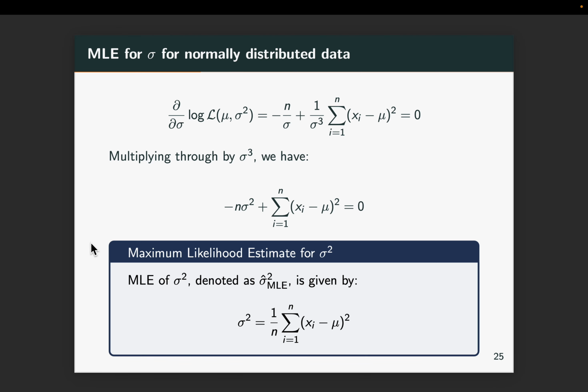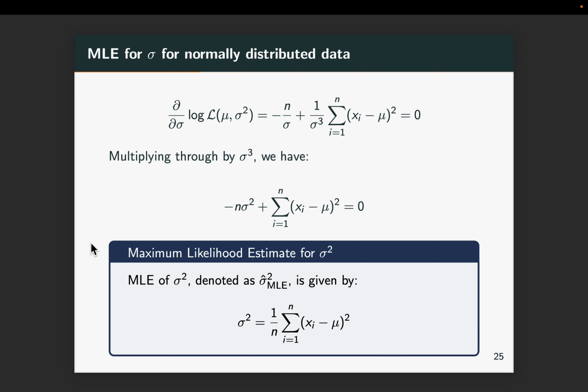I multiply throughout by sigma cube on both sides. I will get sigma square MLE equal to 1 over n summation i equal to 1 to n of (xi minus mu) the whole square. So this mu that we use is mu MLE. So this estimate of sigma does indeed incorporate the mu estimate that you obtain, right? So therefore, you have to go in this sequential fashion in order to obtain this sigma square, which itself is causing some trouble. Right?